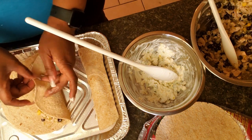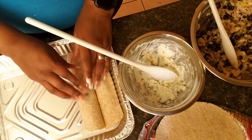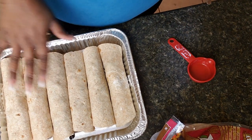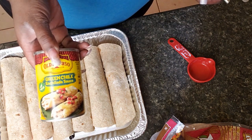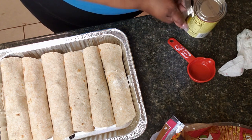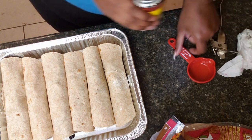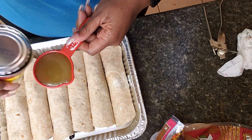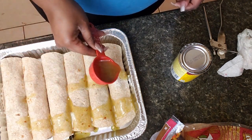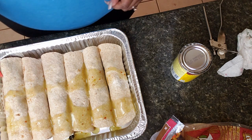All right, so we're gonna get this one all rolled up. And I'm gonna finish rolling up the rest of these, getting them all stuffed and rolled up. Alright guys, so I was able to get 6 out of that. I'm going to add a little green chili enchilada sauce on top of them. I'm going to do a half a cup. Alright, and I'm just going to try to pour it over a little evenly. It's not a lot, so it's not going to really cover them that much, but just as well as you can get it.